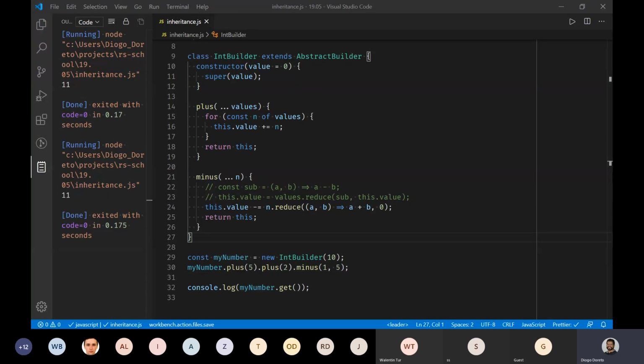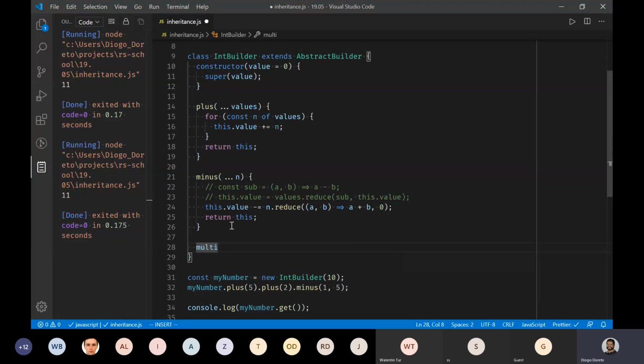All right, let me look here if there's anything special. We have the other three methods: multiply, divide, and mod for modulo. And they're pretty straightforward. I'll implement just one here.